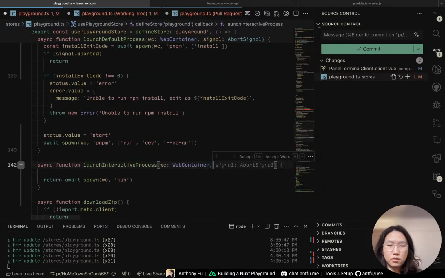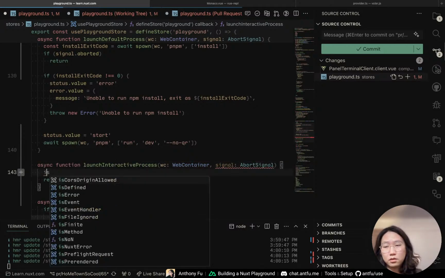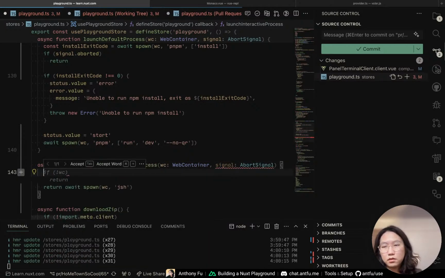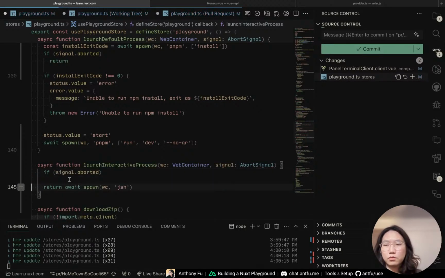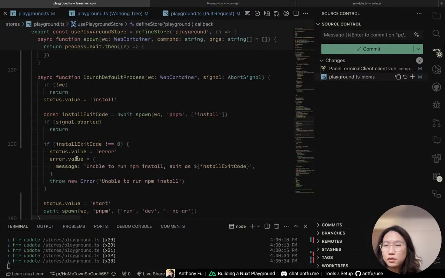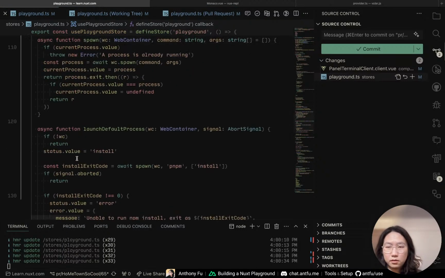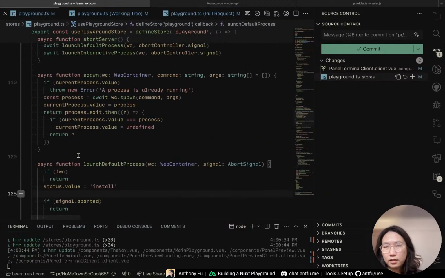So is signal abort signal, if so we just return it, we don't run the command. Yeah, I think that's a good idea. We can use the native one instead of implementing all these things. So if it's aborted, we'll do it like that.